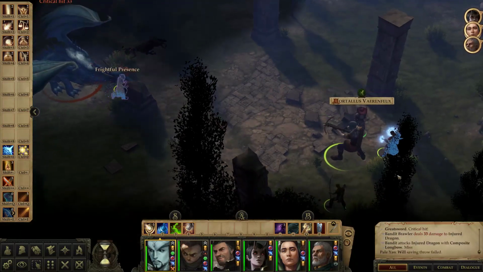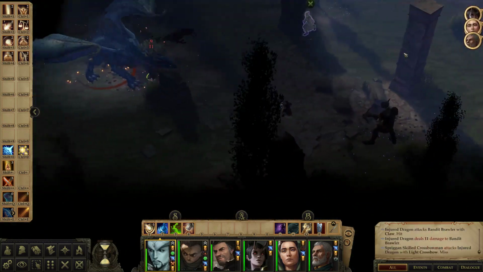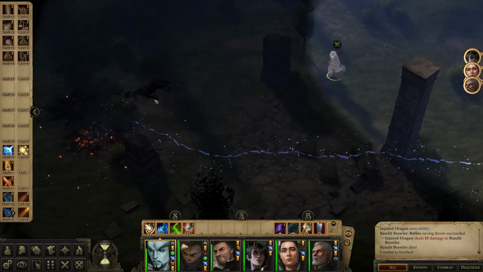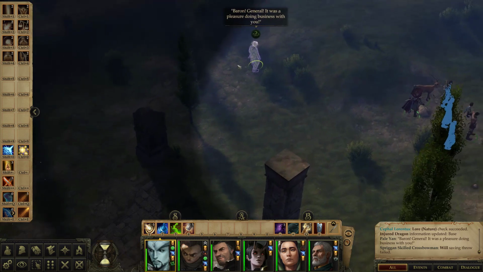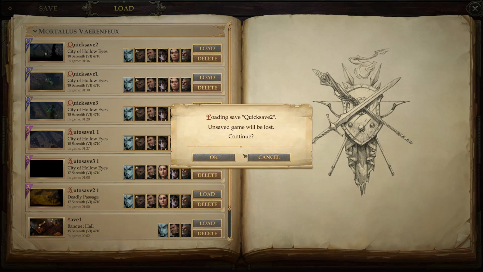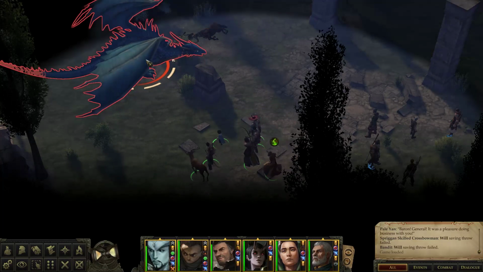Oh, he's targeting me. There we go. You guys have fun. What if they actually kill the dragon themselves? They might. Oh. Alright then. That works, I guess. Right. Have at it.